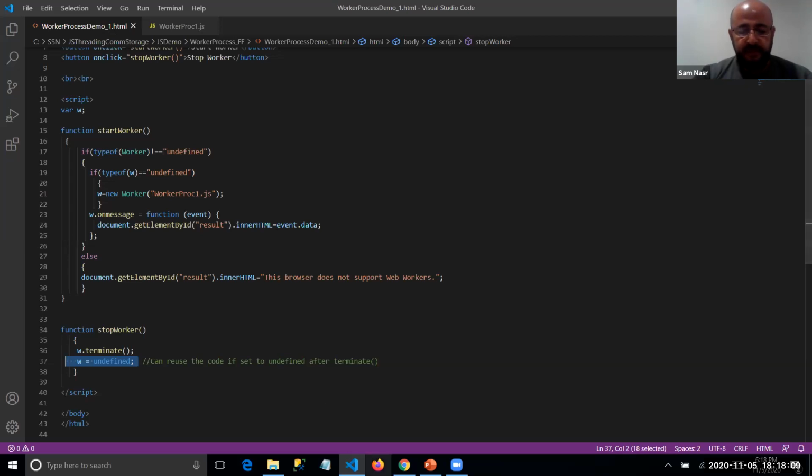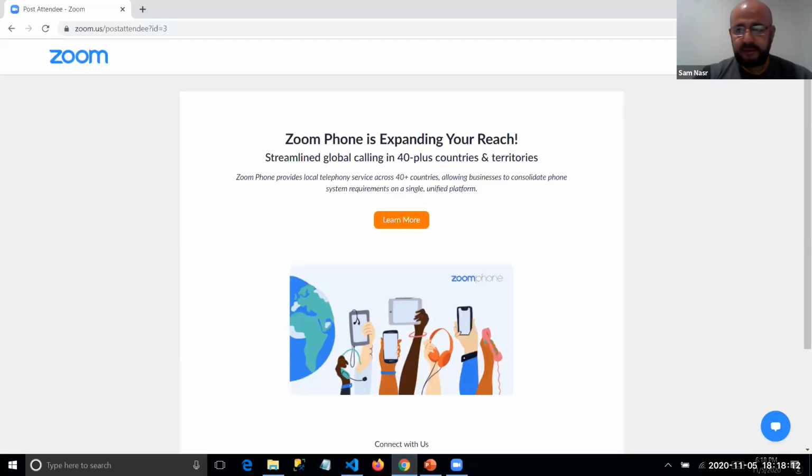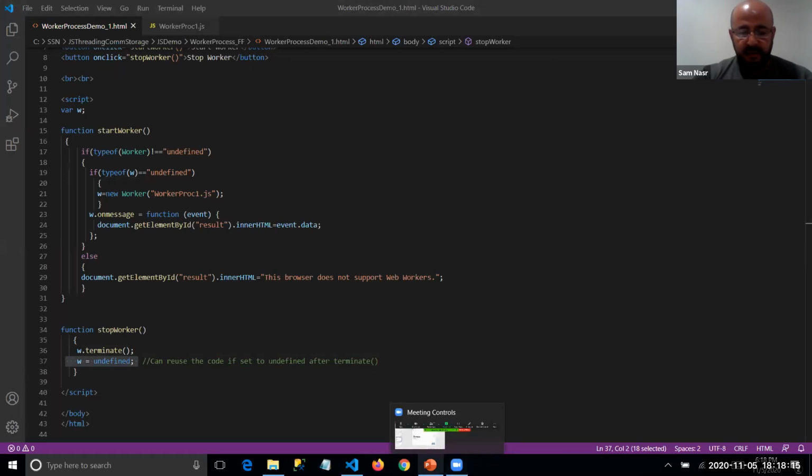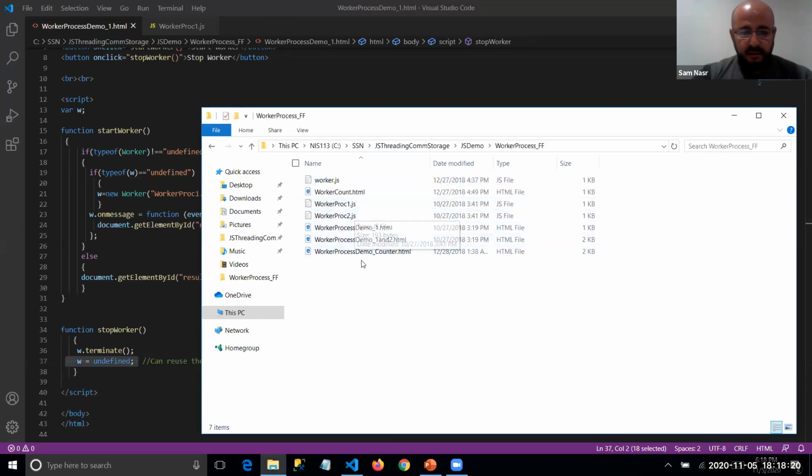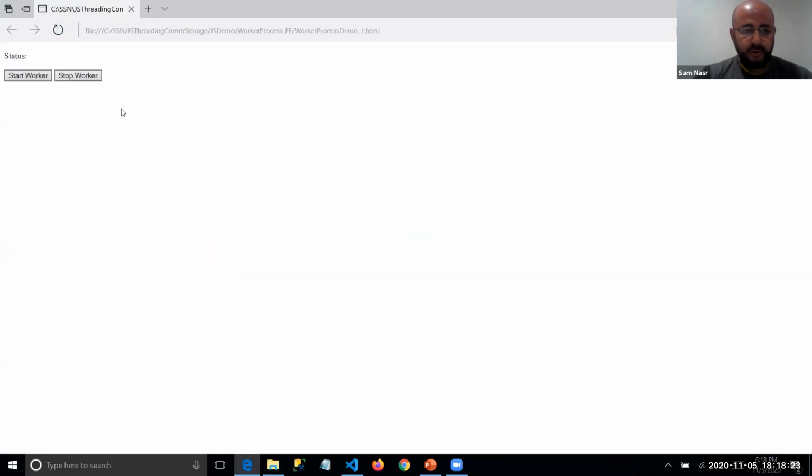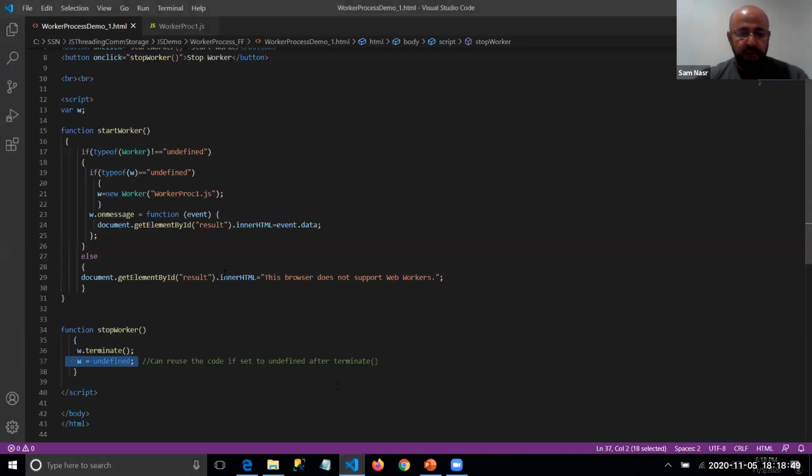So when we go ahead and execute that page, let's open it up in Chrome or Edge. And there our status is just an empty HTML element, and we have our 2 buttons, start worker and stop worker. Once we go ahead and start, basically it's making a call to the worker proc, and the worker proc is taking that I variable, incrementing it, and then sending it back. And all the work is essentially done by the 2 event handlers that we've seen here.